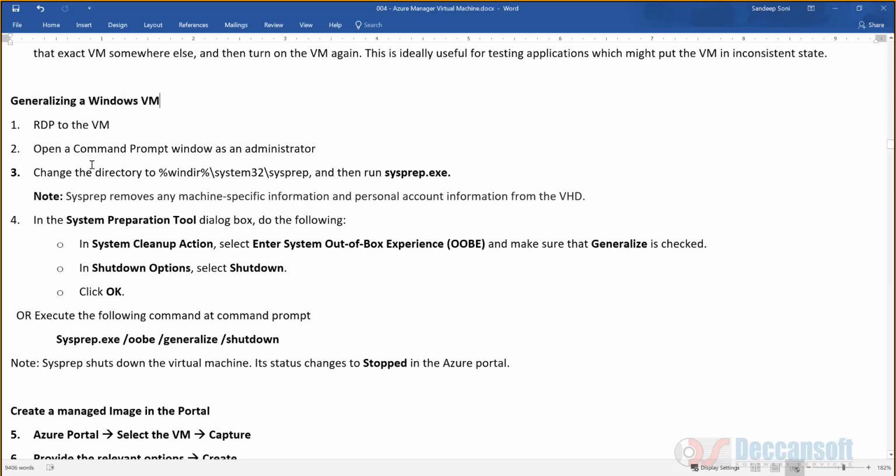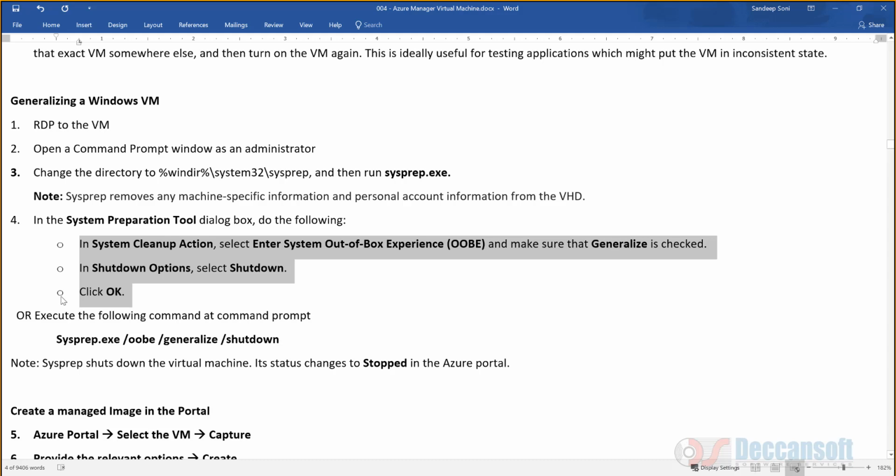As it is taking time there, after you remote login, you have to go to the command prompt as administrator. Change to this particular directory, sysprep, and in that folder we will have sysprep.exe, which is going to launch a dialog box. In the dialog box, we have to use this option, system out-of-box experience. We have to generalize. We have a check mark. We have to check that and just click OK.